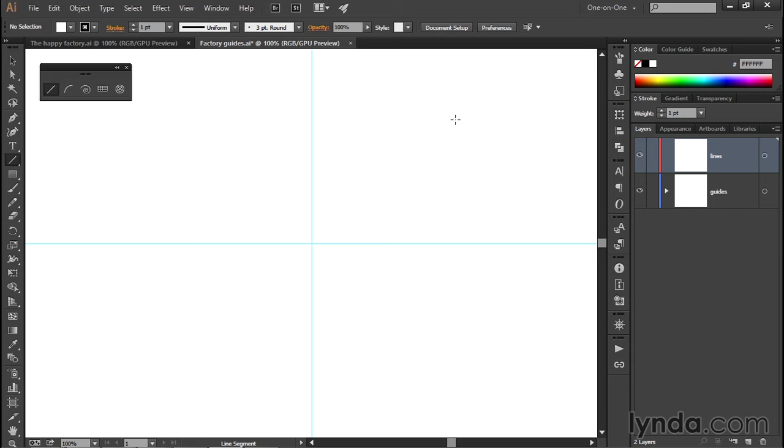Now, using the line tool is pretty straightforward. You just drag from one location to another. But notice as you drag, because you have Smart Guides turned on, you're seeing a heads-up display. That first value is the distance value, and it represents the length of the line down to 1/100th of a point. Next, we have the degree value, which is the angle of the line from the point at which you start it to the point at which you end it. And so this provides you with some additional information if you need it as you're drawing your line. Then, to create the line, all you do is release.